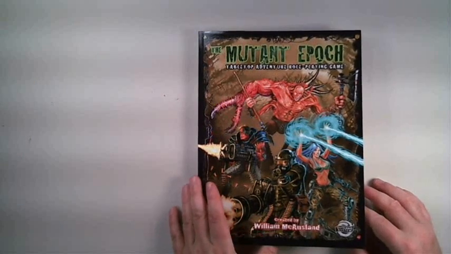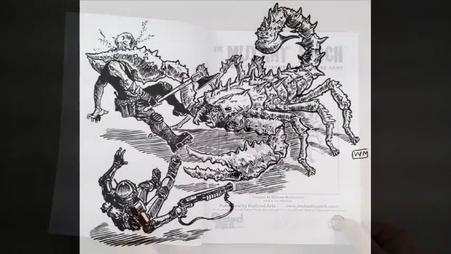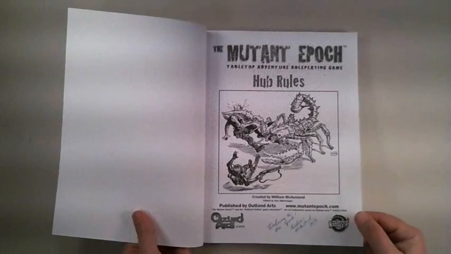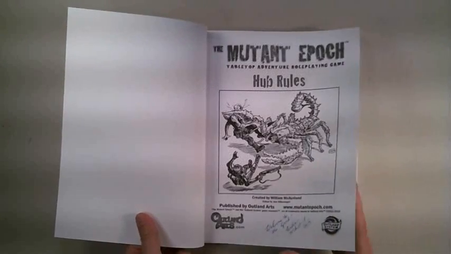Okay, let's do a flip through of the print book. First page, the title page, shows a giant mutant scorpion taking on 2 excavators. In the PDF, this is the location of the book cover.